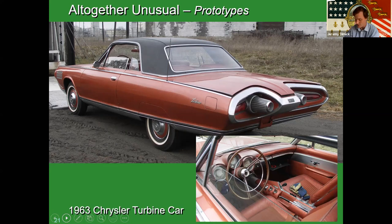Overall, the test drivers loved it. Their only consistent complaint was finding the recommended unleaded gas or diesel to put into the tank. The turbine engine has a lot of advantages over a traditional internal combustion engine: it requires 80% fewer parts than a piston-driven engine, they also last longer, they eliminate the need for tune-ups and oil changes, and they don't require a complicated cooling system. Because the engine could run on anything combustible, it could be powered by gas, diesel, kerosene, and even in two demonstrations they powered it with peanut oil, tequila, and Chanel No. 5.